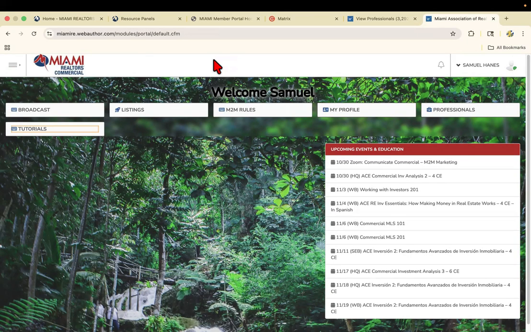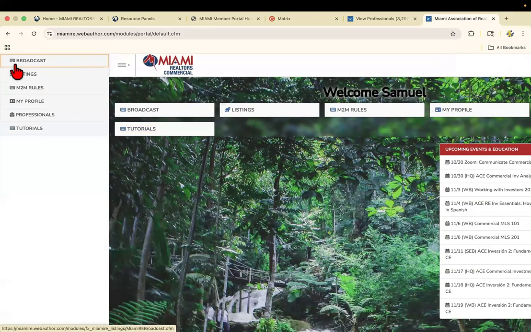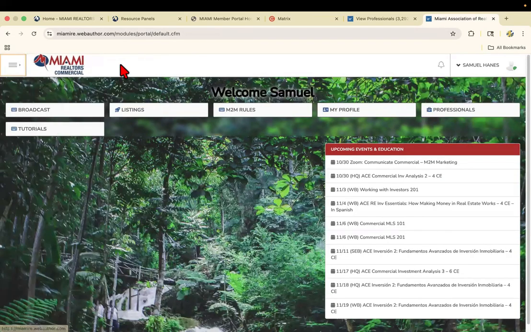Now, the next thing that I want to cover is the broadcasting part. All of the menus you see here, you can also access all of your menu details over here in the top left. This little top bar gives you the same exact overlays that we have right here in the middle of the page. Before we create a broadcast, I'm going to demo how to create one.